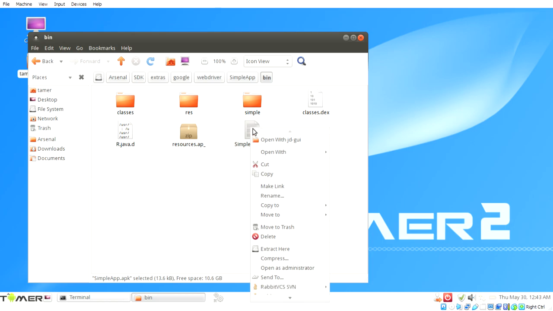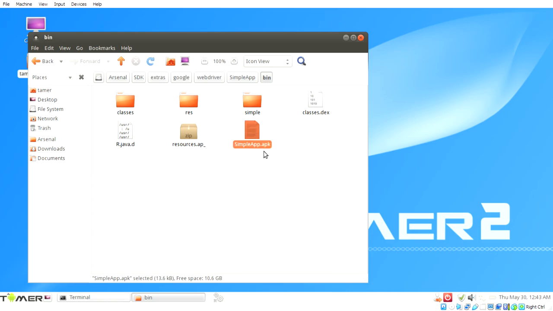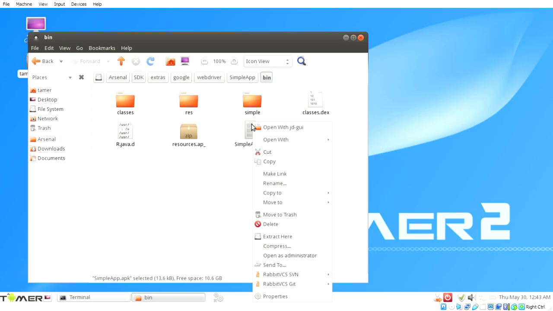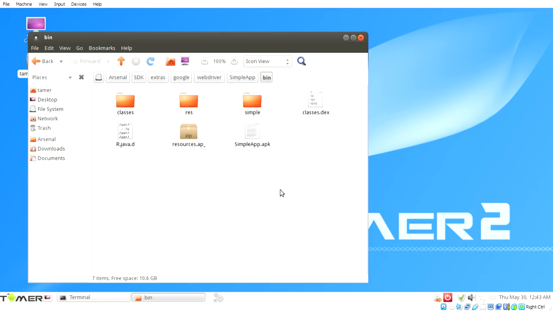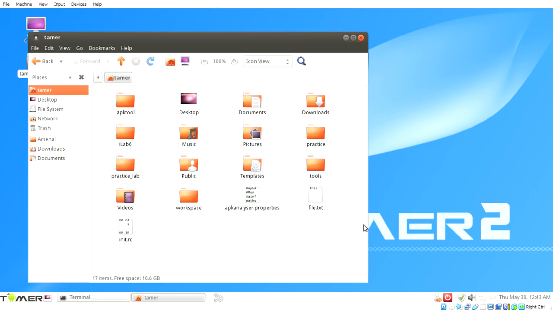So right click on the file you want to copy, which is this simple.apk, which is what we're going to use in our project, and just say copy. Now it's in the background. Where are we copying it to? If you look at your instructions again, in step number 1, it actually copies it twice. So let's go to the first one. Though it looks like it only needs it once at the beginning, let's just follow the instructions. So bear with me.